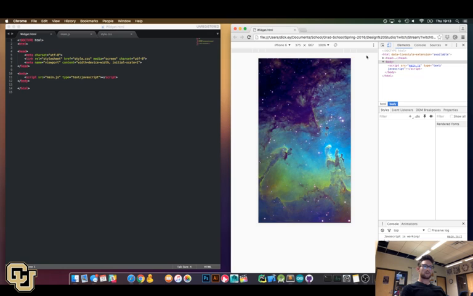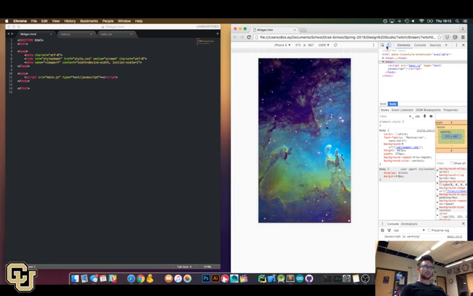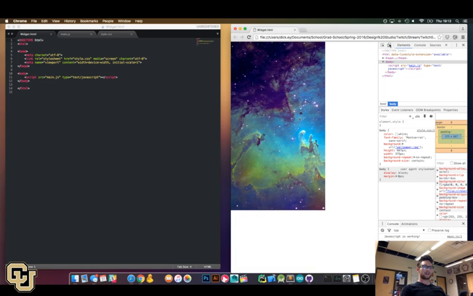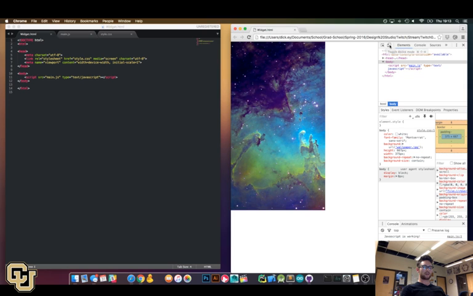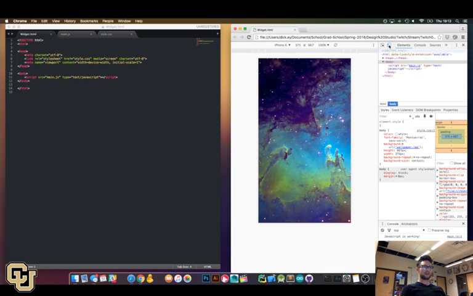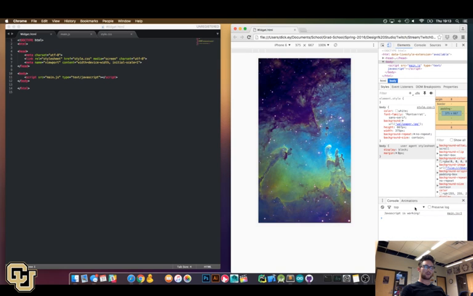Okay. And right now mine is set to web emulation mode or device mode, which you can toggle right here with Command-Shift-M, or you can just click on that little icon right there. It's basically going to do the same thing. I have it set up right now so that the entire background is only the size of the iPhone 6 and 6S wallpaper.